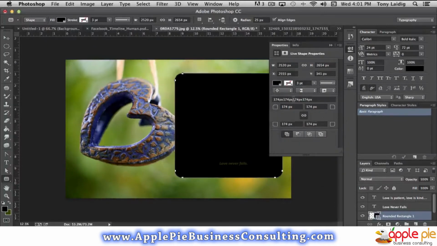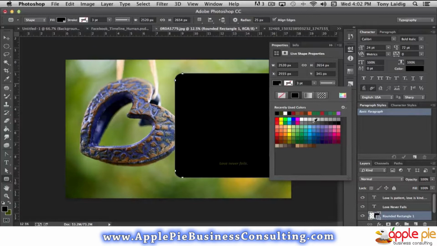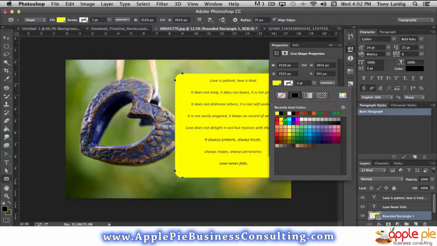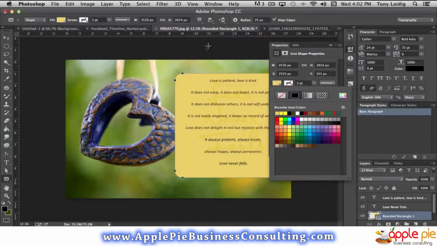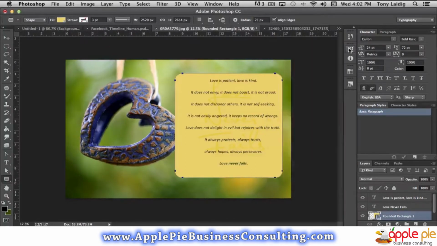I guess it isn't going to let me sample it. We'll go with like a, yeah, not that. Well, we could go with like a lighter version of that gold. That isn't too horrible. And so let's close this window. Now, one thing that I'm going to do is we're going to change the opacity of this.